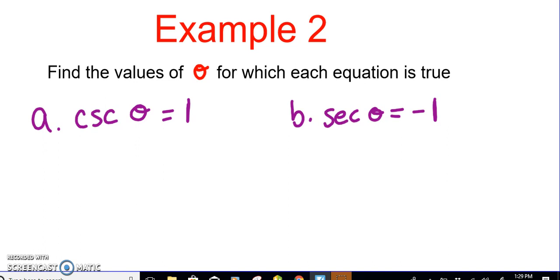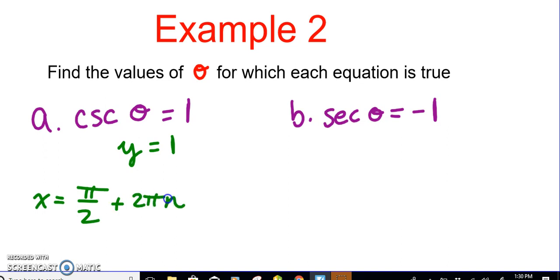Now, if you go back to the properties of cosecant and secant, if you look at the actual value for 1, where the function equals 1, in other words, when y equals 1, because this is considered our function, f of x, same thing as y, cosecant is y. So when y equals 1, it says this happens when x equals pi over 2 plus 2 pi n. And here, this is when n is an integer.